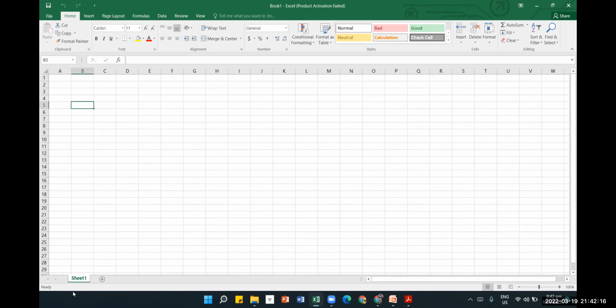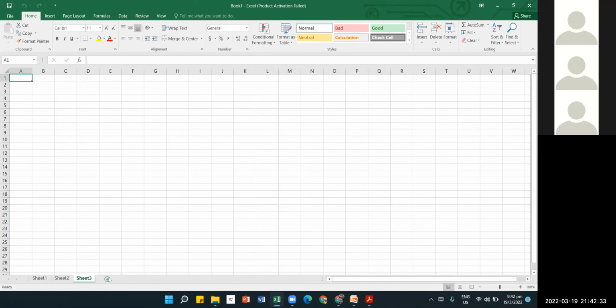Now I want to copy the thing I will teach first. Before that, I will show you how to insert new sheets. When you want to have new sheets, you just press the plus button. So you get new sheets. How many you want, you can continue to press. Okay. Press, so many sheets will keep coming.